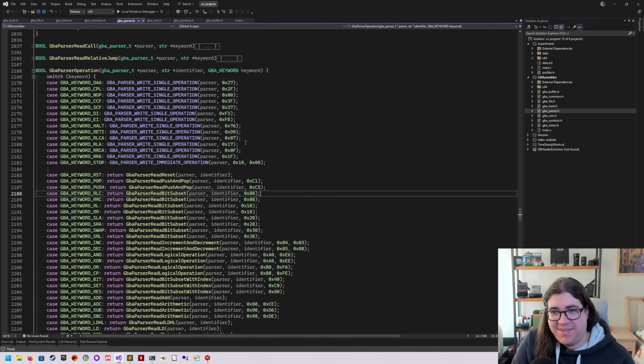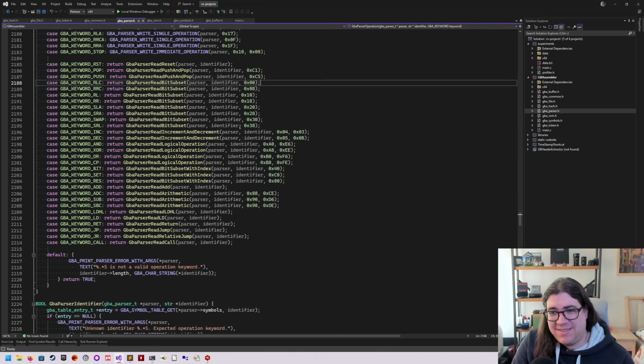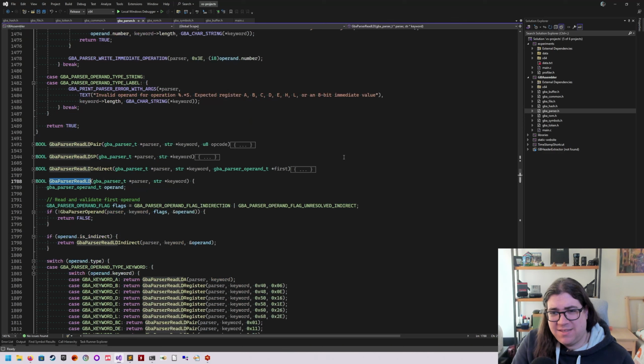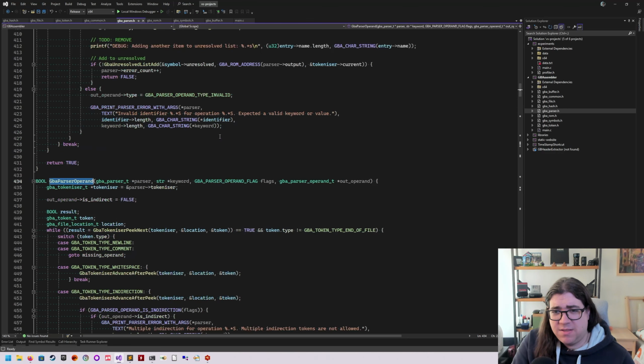This is fun code. So let's say LD. That's probably the most complicated one. I remember I had the stupid flags.